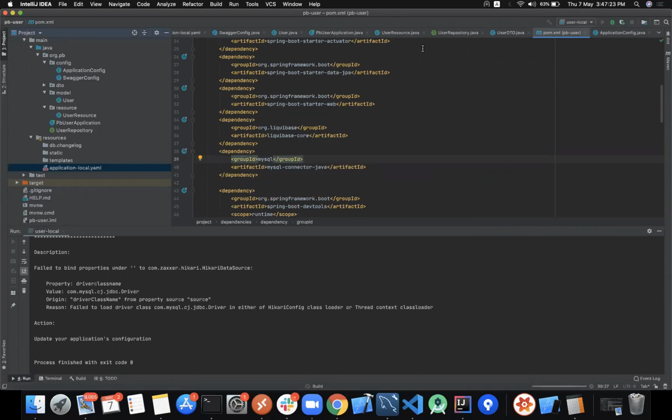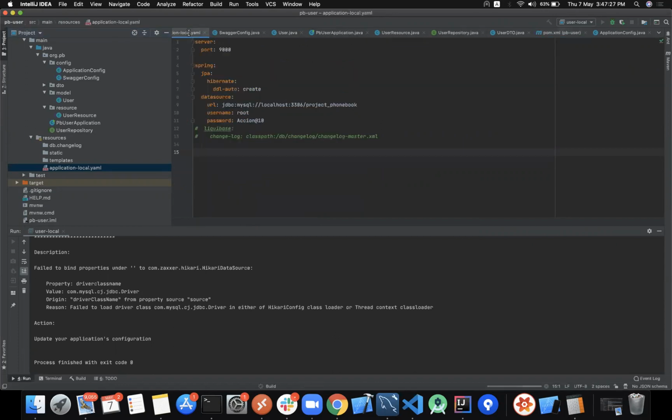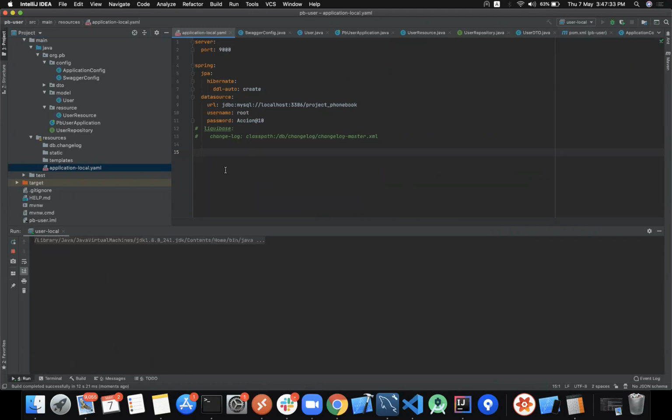While this is spinning up, I'll demonstrate how to read properties from the properties file. One common way is @Value, but when we have a bunch of properties that need to be read from the property file, there's a better way. So I'll create a few properties.